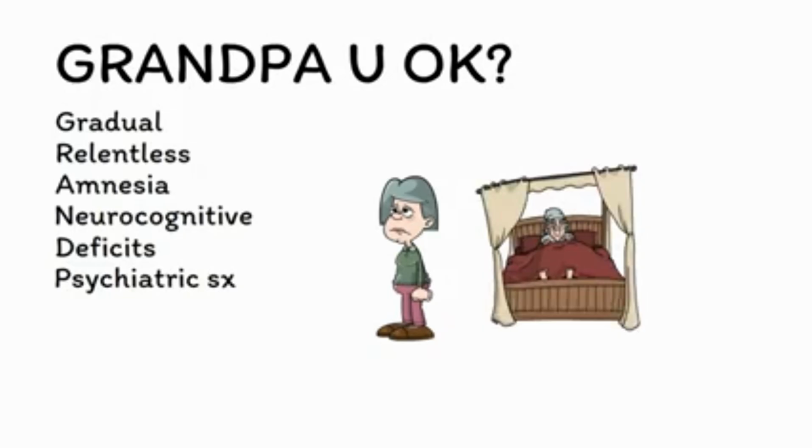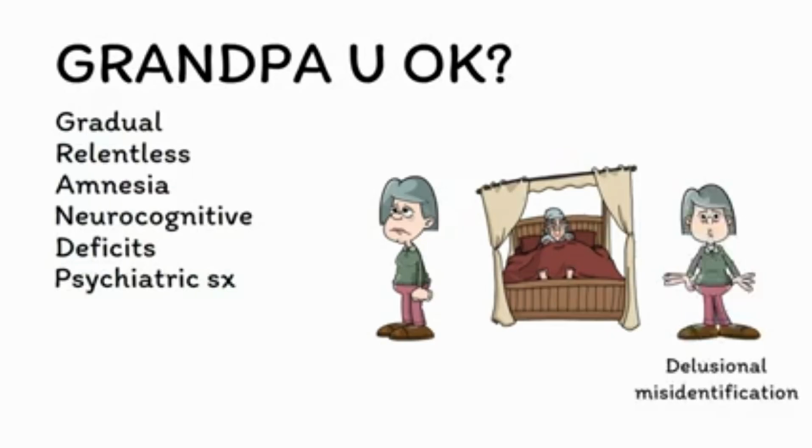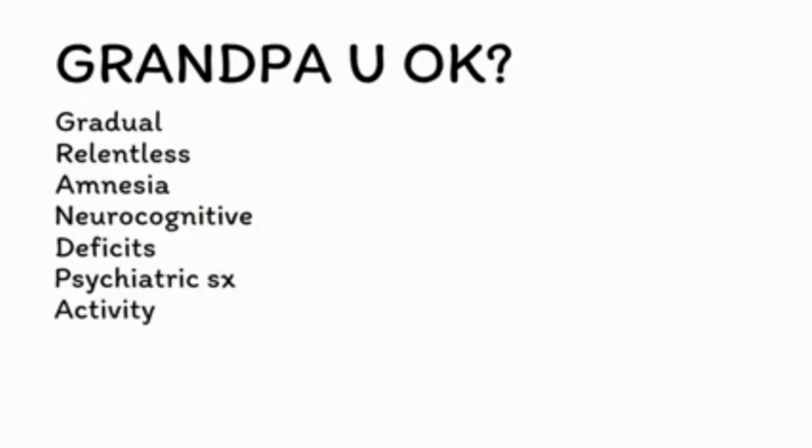As the disease progresses, around 1/3 of patients will develop psychosis-like symptoms, including paranoia and delusions, with delusional misidentification, such as believing that a friend or family member is an imposter who has come to harm them, being a common pattern. Psychiatric symptoms can be a major source of disability for the patient, as well as frustration for the family and other caregivers. In addition, they can drive changes in activity, which is the next core pattern seen in this disorder.